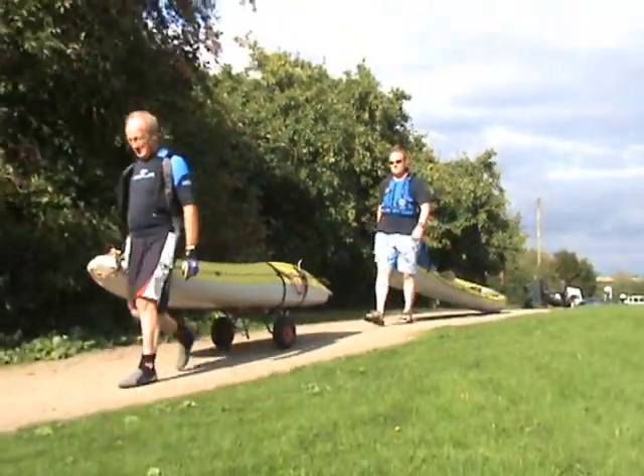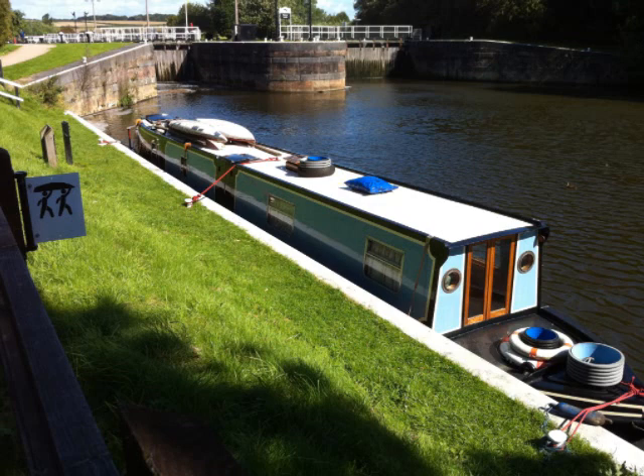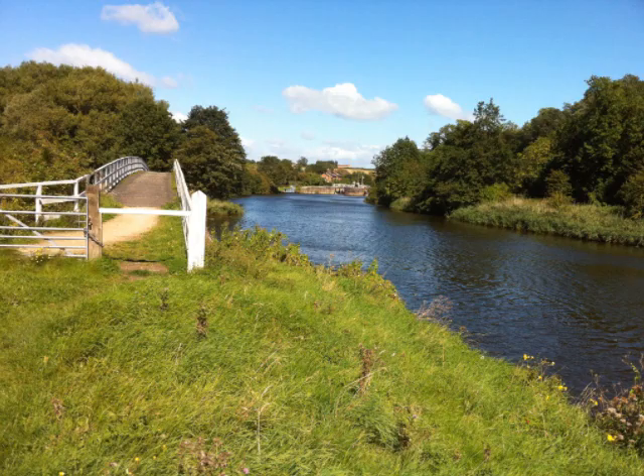I'm really impressed with the kayak trail as a concept, but I'm unimpressed with the portage point downstream of Dutton Locks. I took a photograph the day before our trip showing a narrowboat moored alongside the river where you're meant to re-enter it — just look at the size of the drop from the bank to the river. Neither Alan nor I wanted to earn £250 from You've Been Framed, so we wheeled the kayaks further downstream over a delightful iron bridge to a point where the bank was lower and the river shallower. Dutton Locks are in the background.